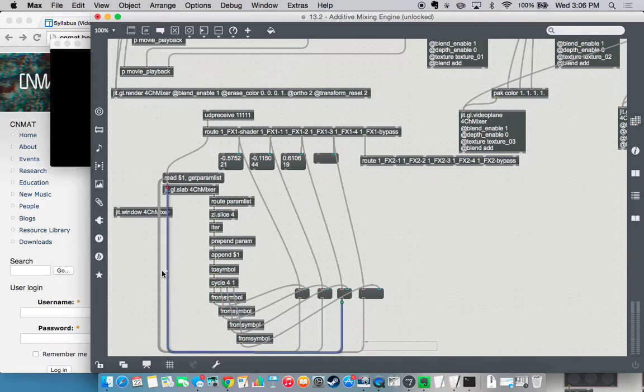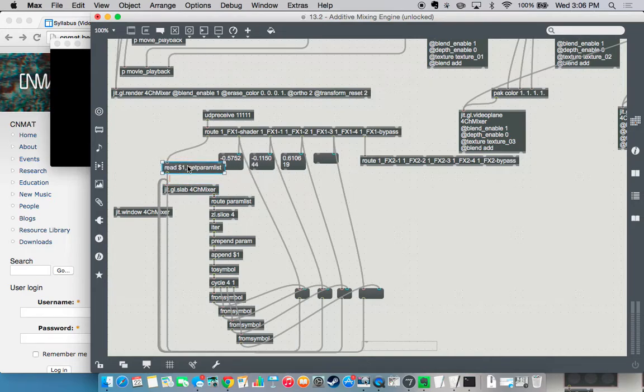Close enough. Come on, go. Mine doesn't want to move. Whatever. Okay. So that's part of it. Now we just need to the slab. So that's the first slab, and we need to duplicate all of this for the second slab. And then attach them together, and then send the texture out.